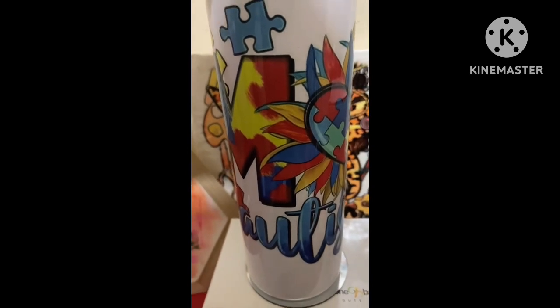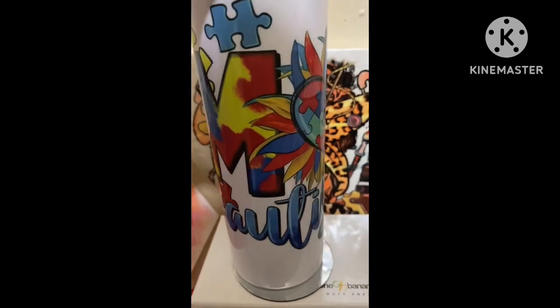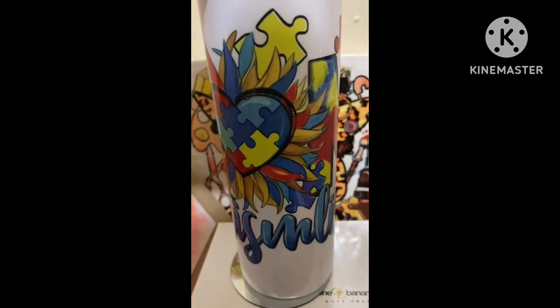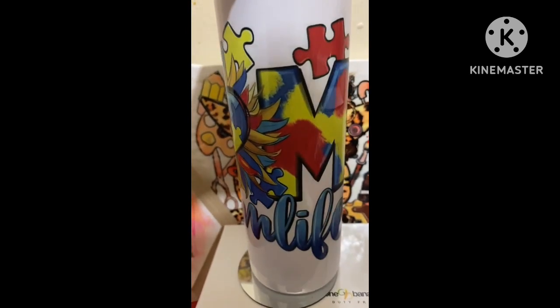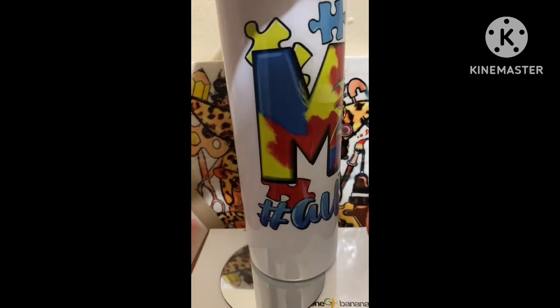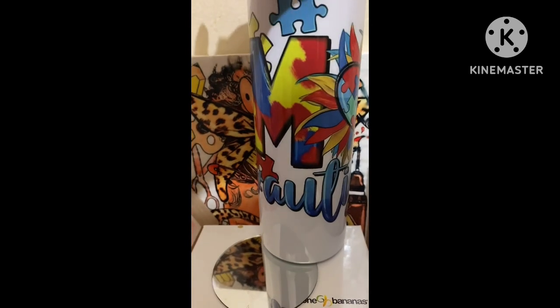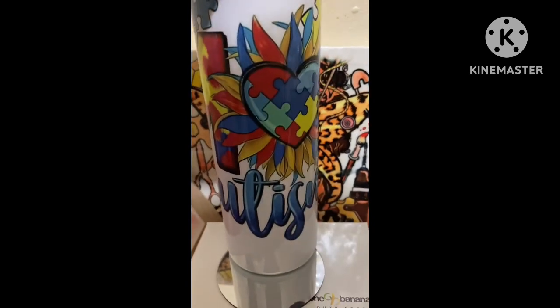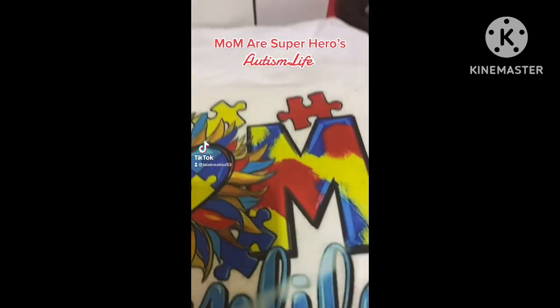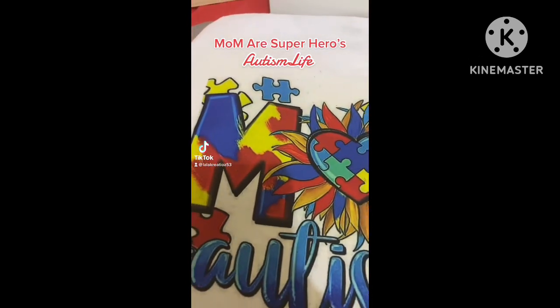So as you see, everything came through. Guys, look at that color. Do you see how it's popping? Stop letting people tell you that you cannot use this type of ink, that type of ink. Oh, you got to use this. All that expensive ink doesn't matter at times. Because when I tell you, that is not expensive ink. Do you see the color?